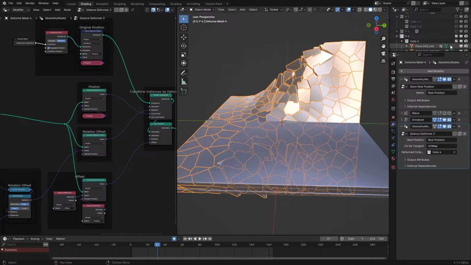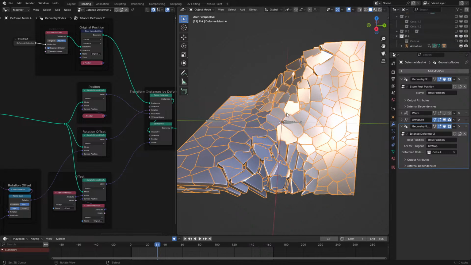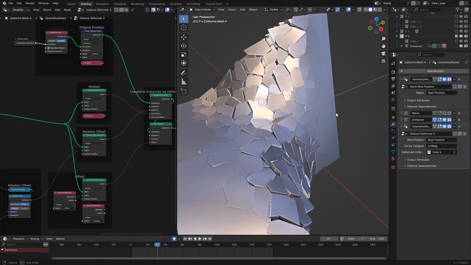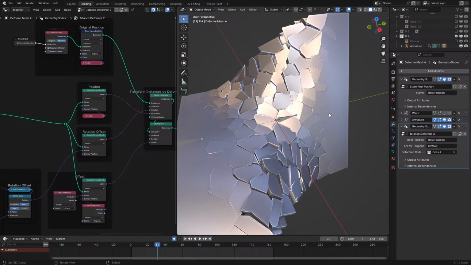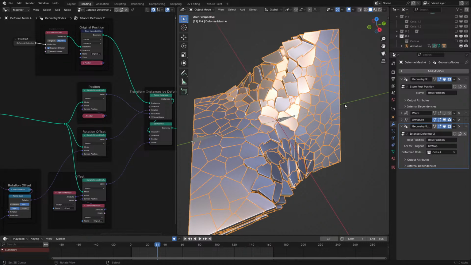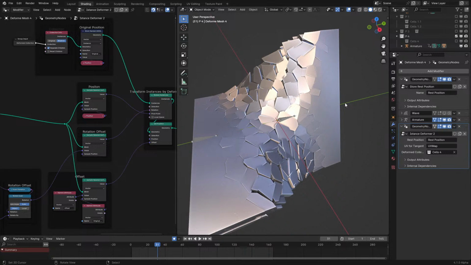I saw someone comment that they were surprised that I did not make a geometry node version of the cell fractures. And currently we can't really do it in a good way, at least not a fast way. So in theory, you could go and cell fracture an object using geometry nodes.